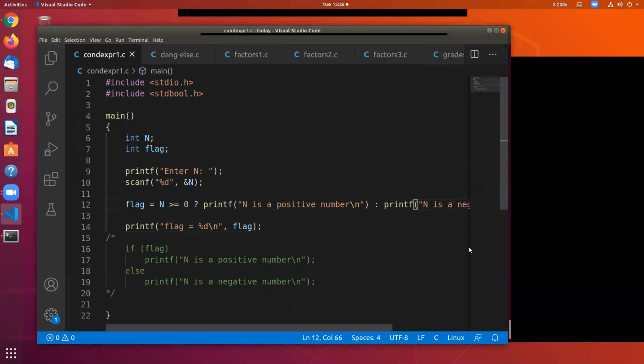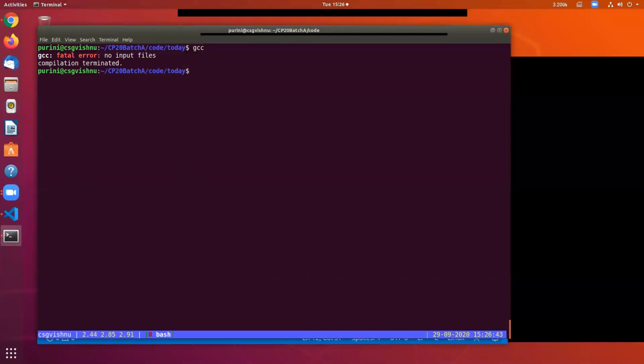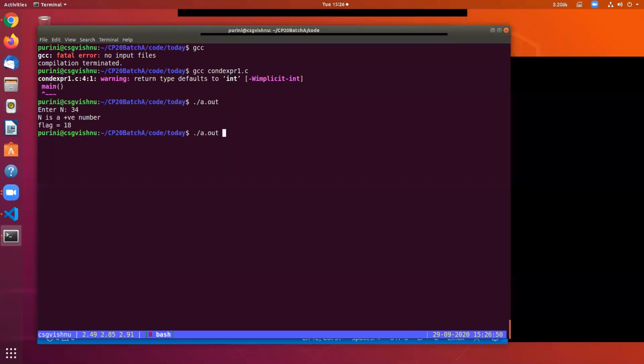So let's say I will make this positive. So now it is 18 characters. Now it would be 23 characters. Are you all with me on this example?